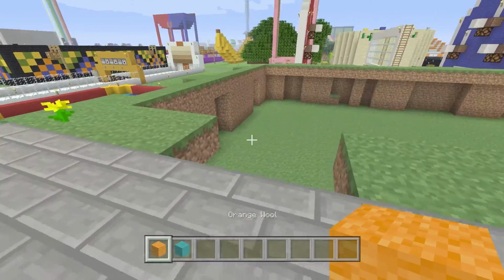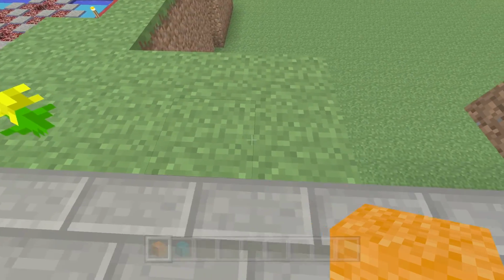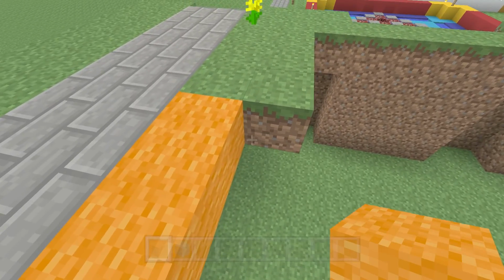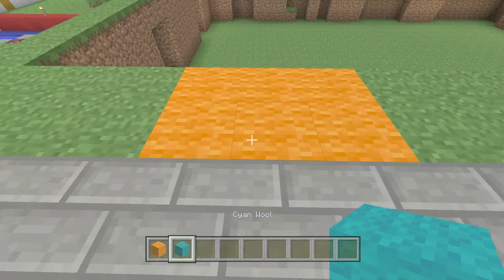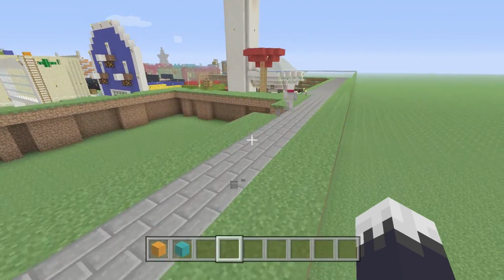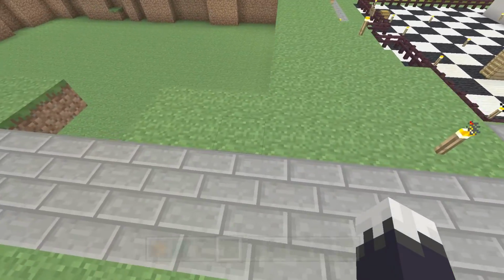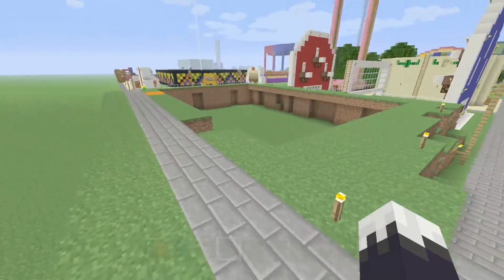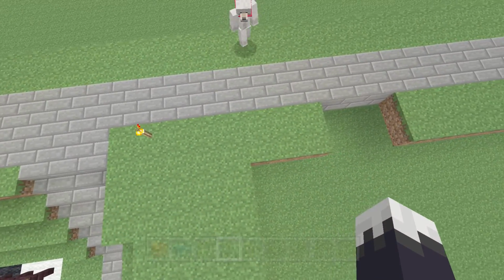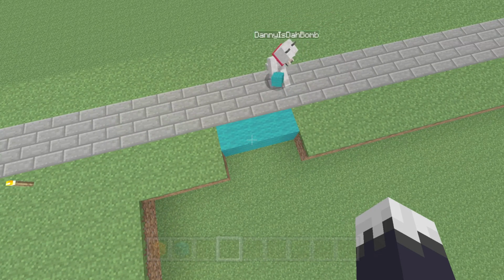Okay. So, we need to, from this flower area, one, two, three, four, five. Leave a five block gap and then put three orange wool like that. Ooh, I get to do the cyan side. Yes, do it. But I don't know how far away it is. That's the problem. You need to tell them how. One, two, three, four, five, six, seven, eight. It's 8 blocks away. 1, 2, 3, 4, 5, 6, 7, 8, and on the 9th, 10 and 11.